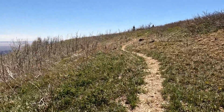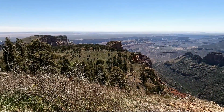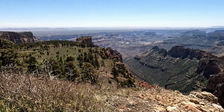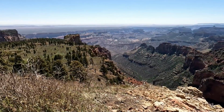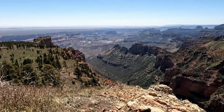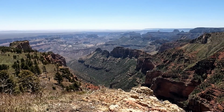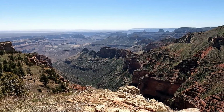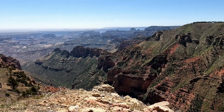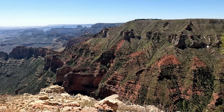I'm looking at a plateau there, and this trail drops down onto that plateau and then somewhere dives into the canyon. That looks like it's 2,000 feet below. So that must be absolutely brutal to hike. I'm just about at the end of the portion I'm going to do today. I want to see if I can see off the eastern side, the southeastern, or the northeastern side, and then I think I'll turn around. Woo!